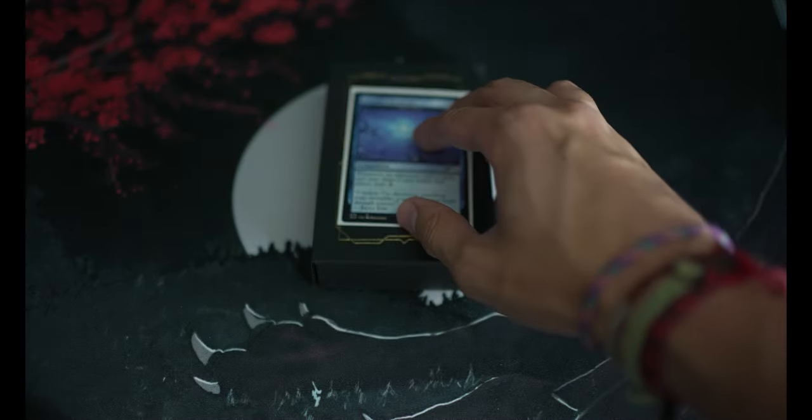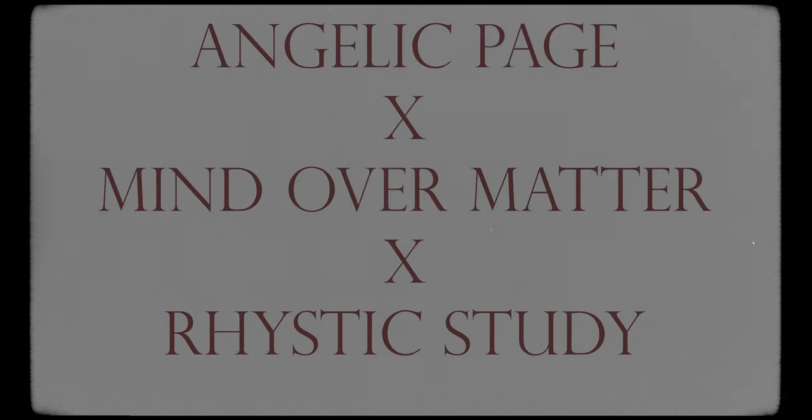A couple of fun ones, however, is getting Smothering Tide and Rhystic Study together, which equals a ton of value. Angelic Page, Mind Over Matter, and Rhystic Study means you can basically discard a ton of cards to keep powering up the page, which is very cool. And again, I'm sure you could come up with many other combos yourself.